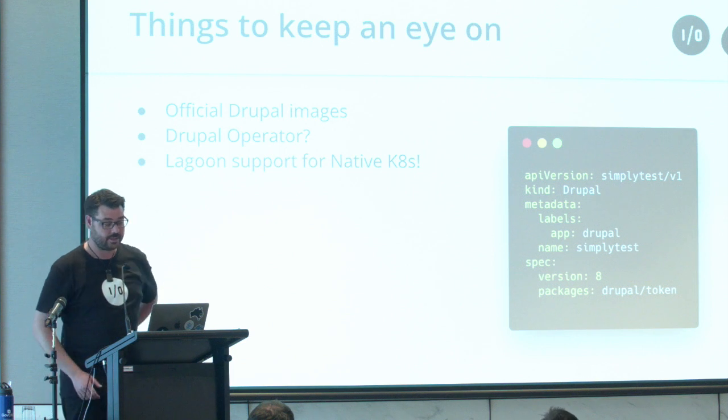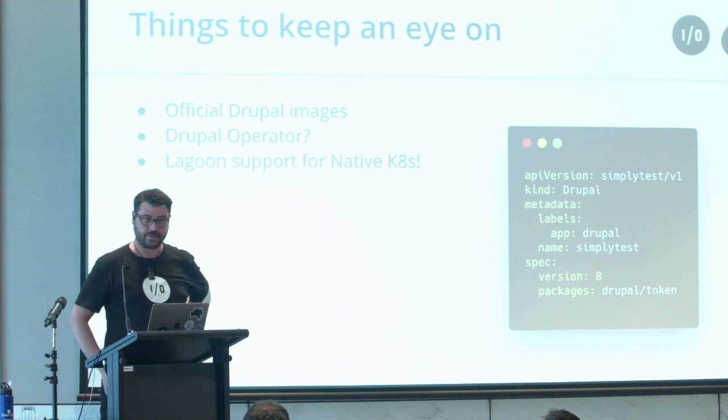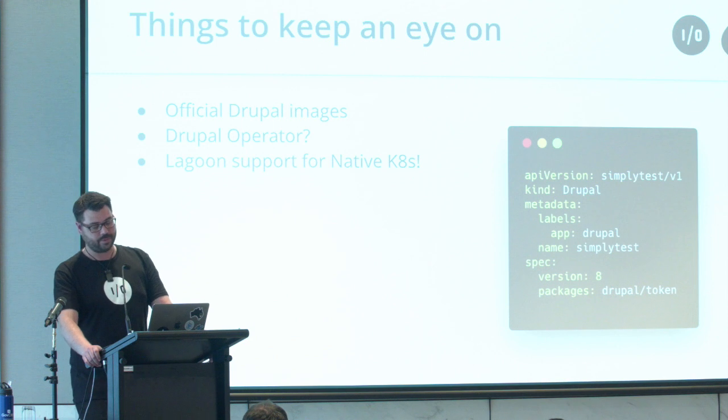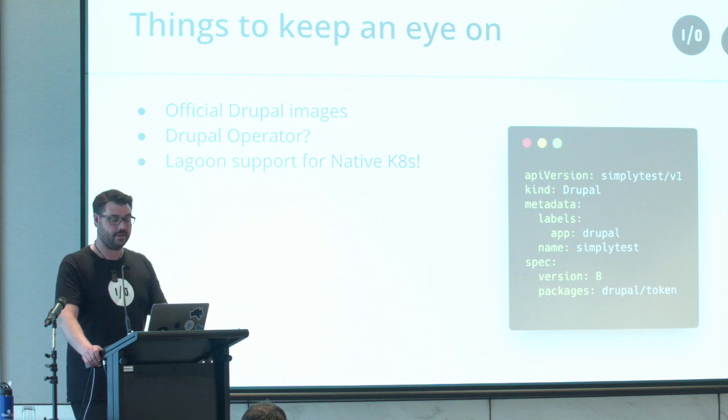And lastly, things to keep an eye on out there within Drupal world. One thing we talked about was raised around the project actually having official Drupal images. It's something that's definitely in discussion. Often it's very subjective as to how your images are set up and what tools and modules you want to include. But it could be a good way to run CI tooling and things if Drupal itself had official images.